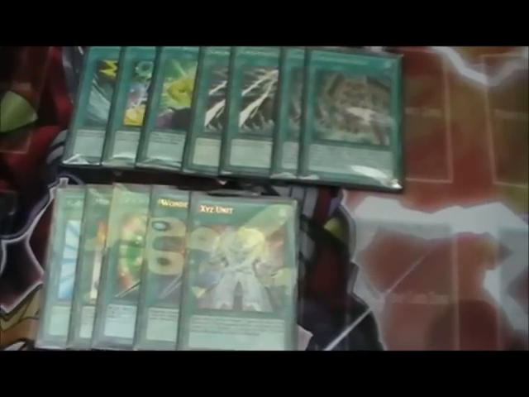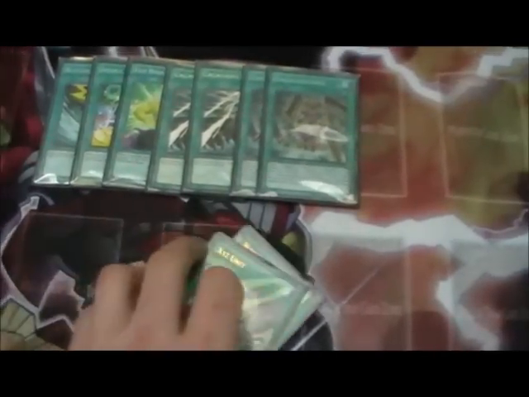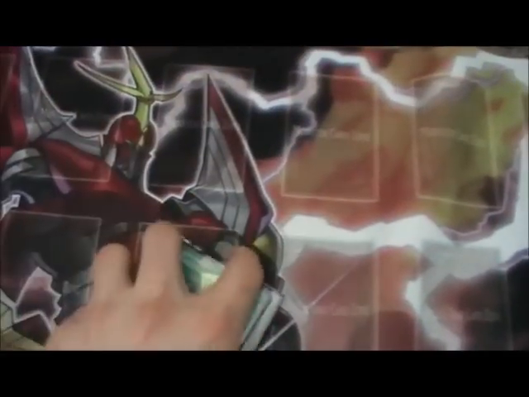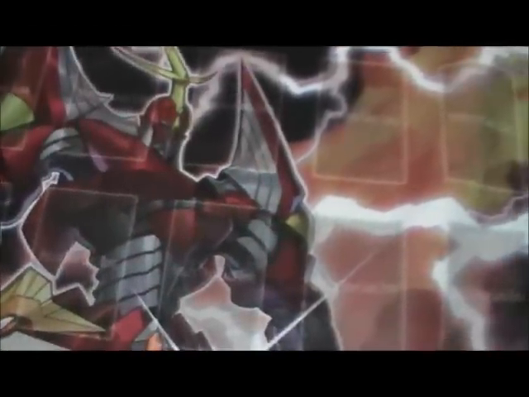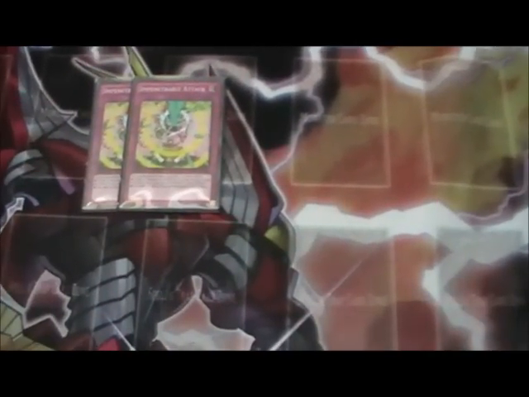Not too many in the Spell and Trap lineup, but I don't really need too many Spell and Traps with this deck. That's enough. It's mostly about the monsters. A new pretty good card from Return of the Duelist. Double Impenetrable Attack. About time Yuma got some decent traps.